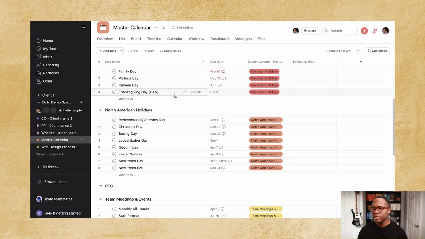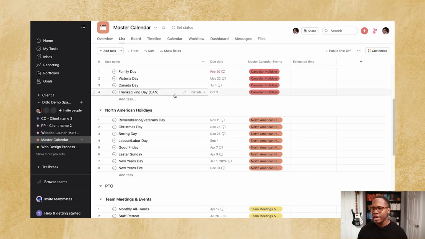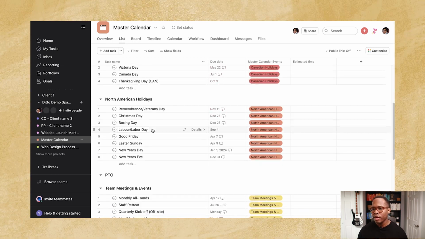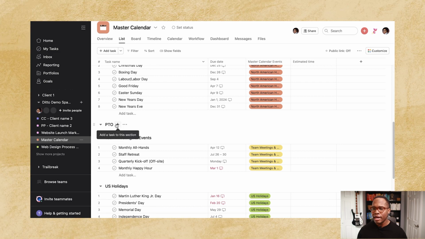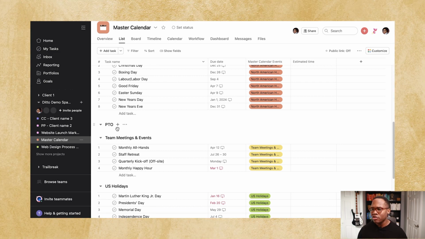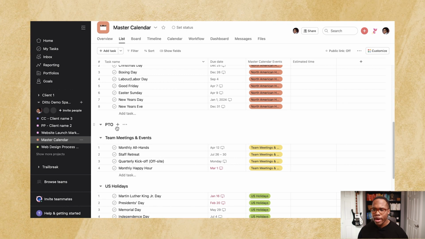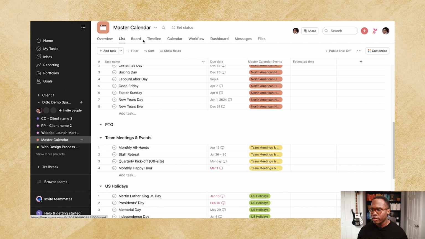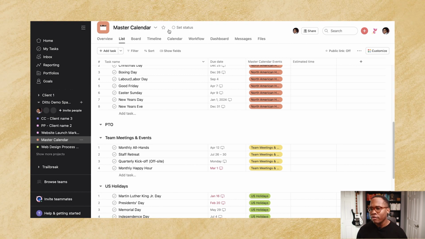What I want to do here is show you how we can keep all of these dates in line, stay on top of everything, and manage any requests that come in. That is one of the biggest requests that I get: how do I manage the time off? How do we see who's away? How do we get visibility on that? There are third-party apps that you can plug in, but we can do all of that in Asana.